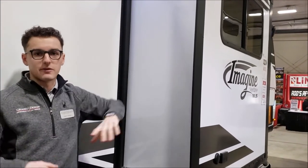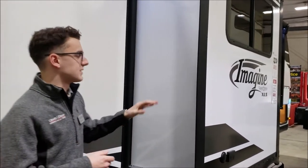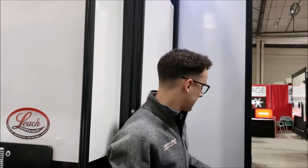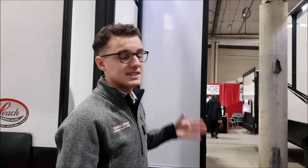Our slide boxes are fully laminated all the way around. So when I come over to this box and bang on it really hard, it's nice and firm. It's not going to give and move and be a weak slide box — that can sometimes cause the tracks to not work very well. It's going to be a lot more firm, with that slide box moving in and out the correct way. So we've touched on a couple of things on the outside — let's hop inside and I'll show you some features inside.